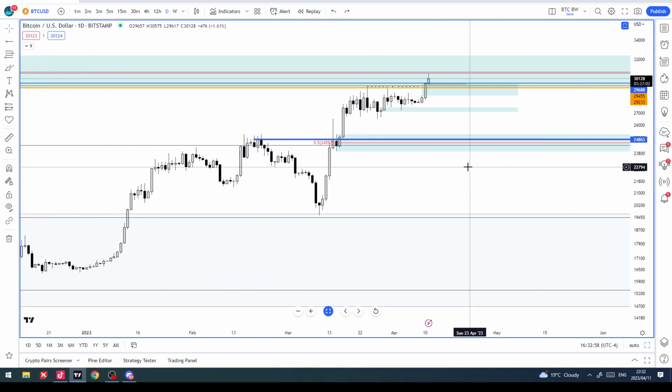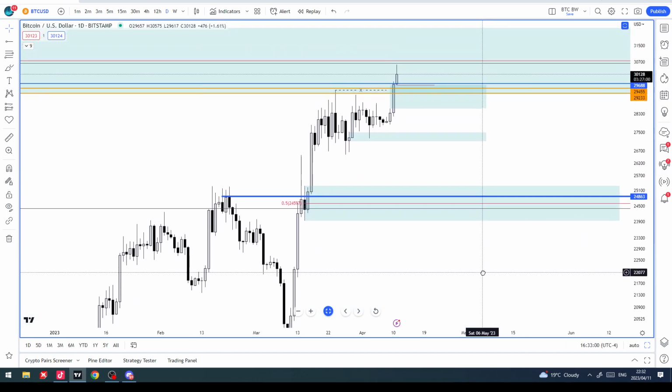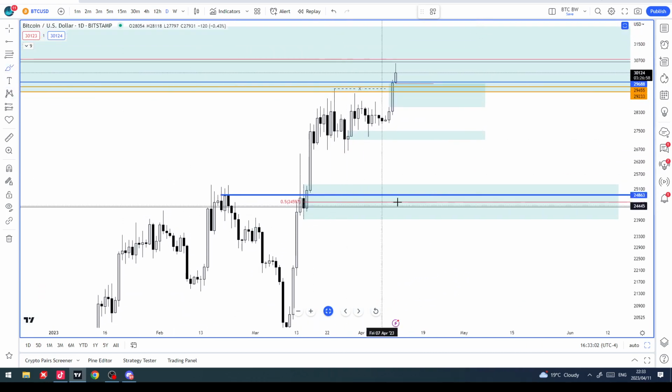But we know for sure that they're going to have to come in and print a down candle in this area here, 24.8, 24.5. Watch it. I'm telling you, watch it. And I've shown you, I think, enough evidence of this being true, where the range needs to be balanced.